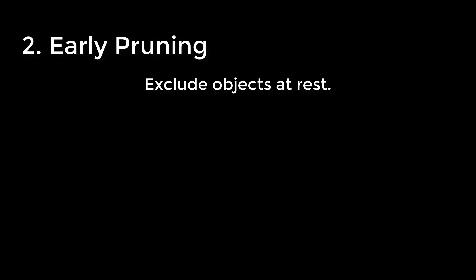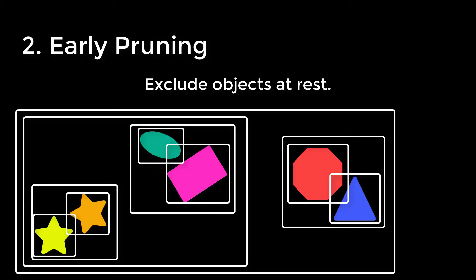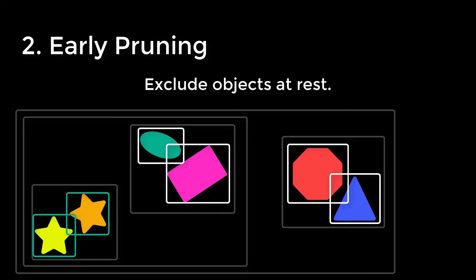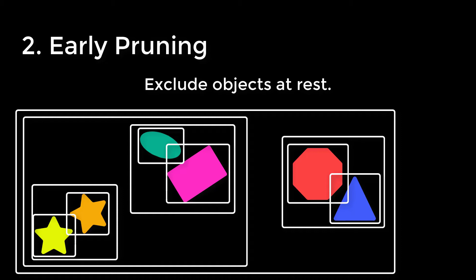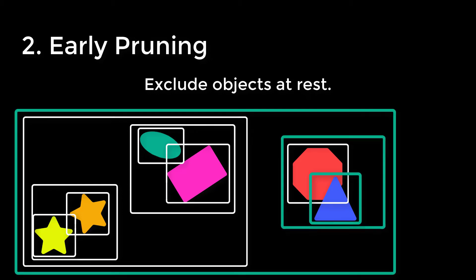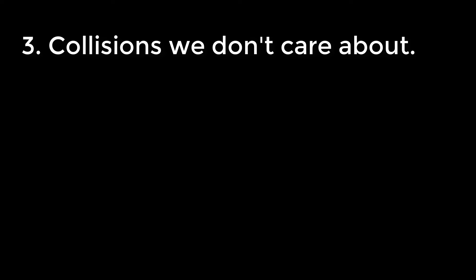If you are using hierarchical bounding trees, you may be able to improve their performance by excluding objects that are not moving. Here's the same DAB tree from earlier, now with all applicable bounding boxes drawn. To test this tree, you start from the top box and work your way in to deeper and deeper boxes until ultimately you're testing individual pairs of polygons against each other. It's already pretty efficient, but there's no point retesting an object that hasn't moved since the last time you tested it. So you don't test anything that hasn't moved, and then if the blue triangle moves, you trickle up through the tree to the top node, letting everything along the way know that it needs to be retested. The alternative is that on every single update you would have to trickle down through the node to test every pair of polygons.